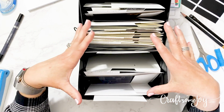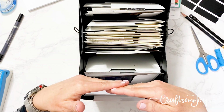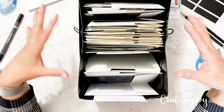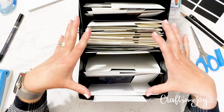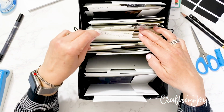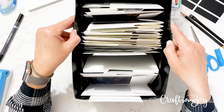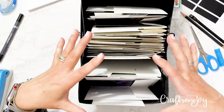So these are the books of, as I mentioned, from my trackers, I'm going to put middle through all the way through high school. So anything that I want to put in my kids' books are going to come right in here and get dropped into these boxes. Again, so those are theme albums.